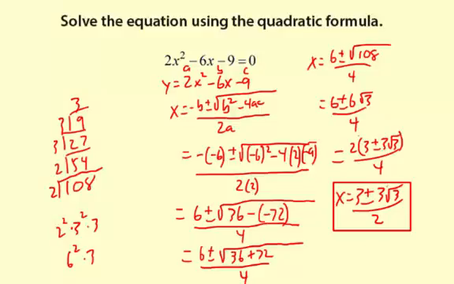And these are both real number solutions. I would also encourage you to split this up into two different answers. So you could have x equals 3 plus 3 square roots of 3 all over 2, and then also 3 minus 3 square roots of 3 all over 2. Then what you can do is enter both of these values into your calculator, get a decimal estimate, and compare that decimal estimate with the x-intercepts that appear on the graph. And those decimal estimates should be very close. But I'll leave that up to you.